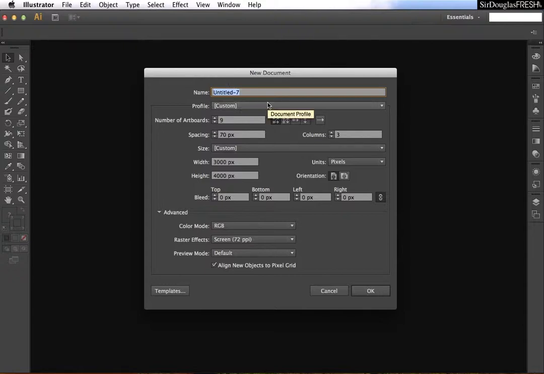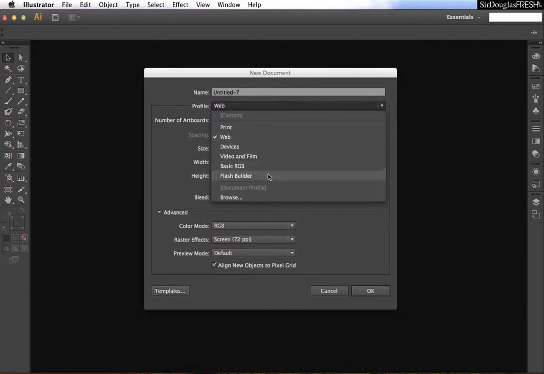Alright, next we'll see Profile. Now you might expect that you can go into one of these profiles, change it around, and save your own profile for later use. That's unfortunately not how Adobe works. These files are actually Adobe Illustrator files located in a folder on your system. If you want to find out where they are and create your own, I suggest that you search for video and film, go to the folder that video and film is in, and modify the AI file by simply opening it up and then resaving it to the same folder.